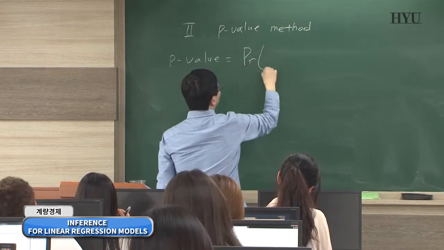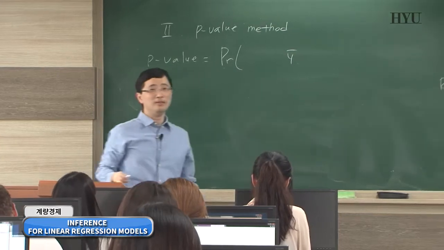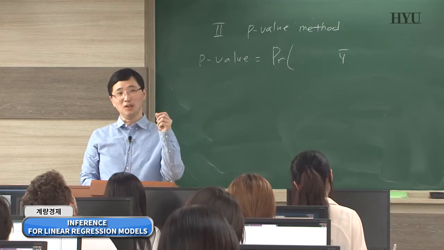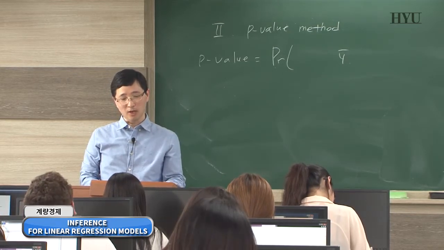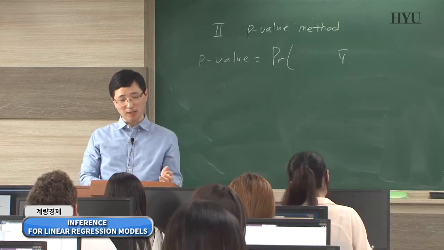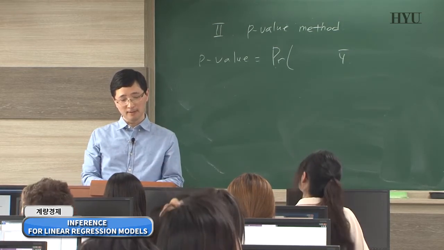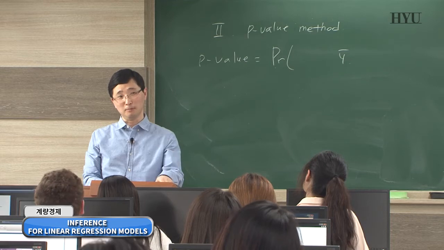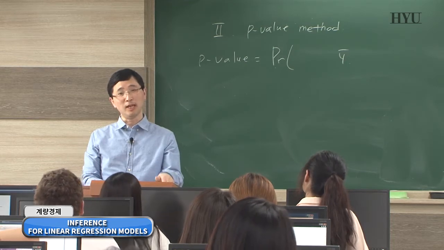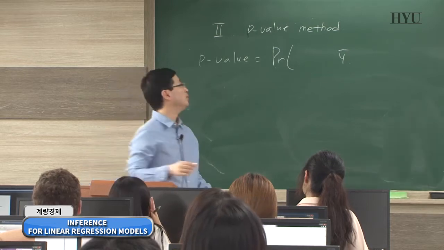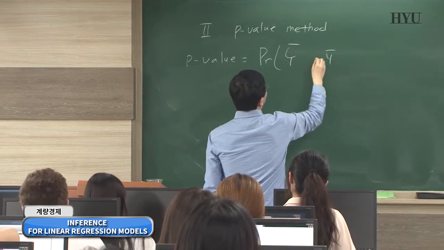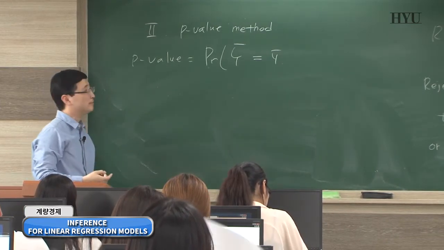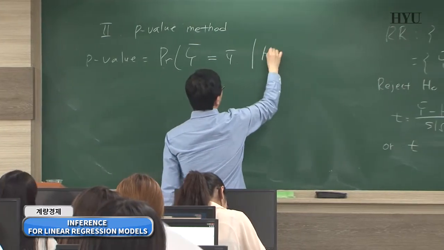what is the chance? So suppose that small y bar is the sample mean from your sample. Okay? So this is the evidence you have against the suspect. And you ask, if I do it again, if everything just happens again, and I do this sample collection, what is the chance that this imaginary sample provides the evidence which is as strong as my current evidence, right? What if my new sample mean is as strong or as extreme as my current one, assuming that the null is true?